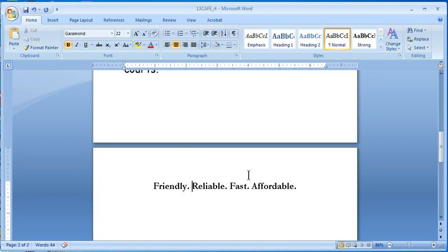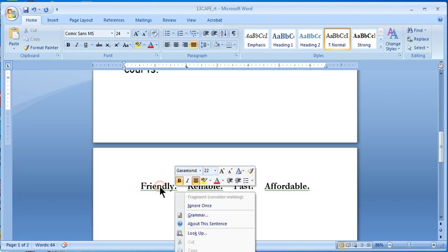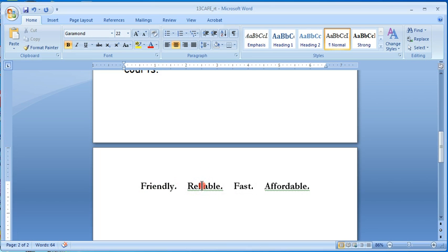So let's see if some tabs will work. I'm going to tab once, tab twice. There you go. I really want those words to stand out. And that green won't show up when you turn it in, so don't worry about that. But if you want to get rid of it, right click and just tell it to ignore. And then it's going to be gone.